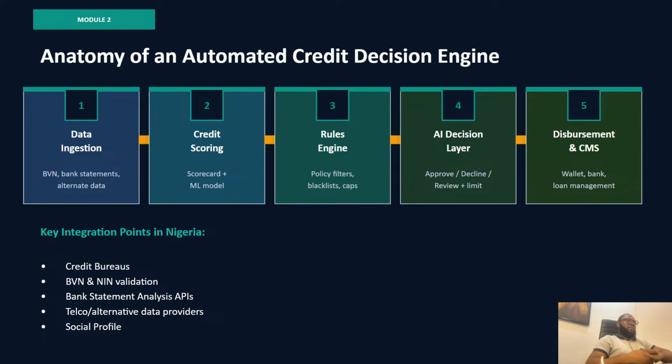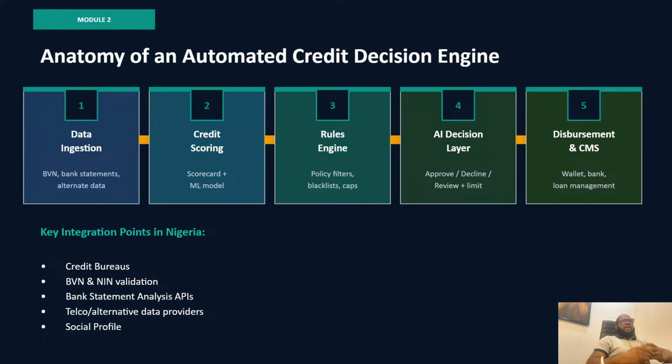More like the customer is trying to game the system by round tripping, ensuring that they are inflowing the account, and for every inflow there's an outflow. So that is where the credit policy comes in. If you notice, these are the things that the underwriter would also do. But imagine all of those processes that that underwriter would be doing within minutes, hours, or even days. It is being done in less than 60 seconds.